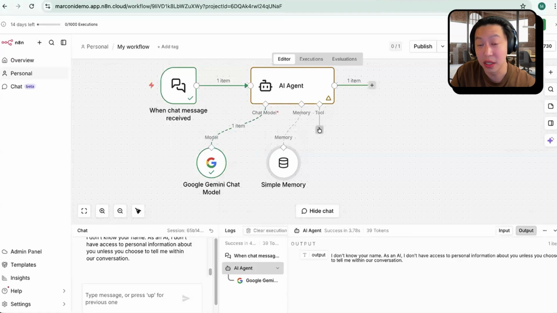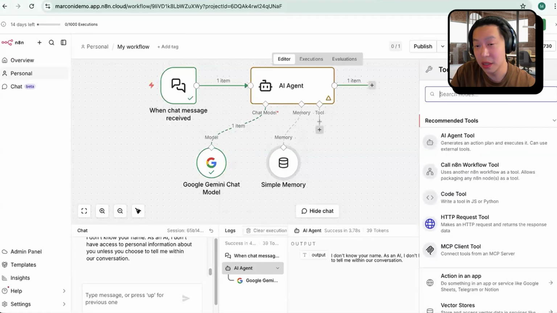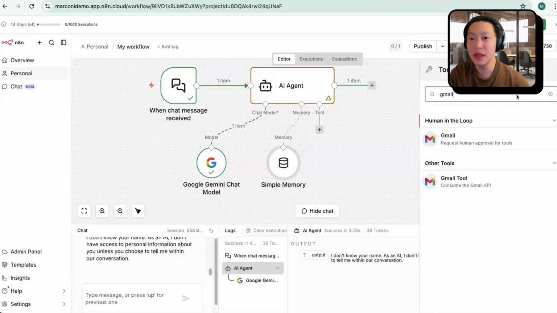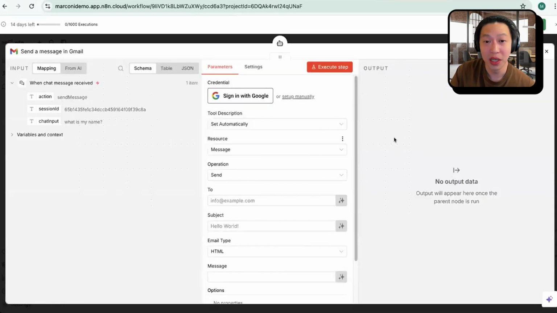The last thing we want to connect is the tool. So we're going to hit the plus sign here under tool, and we're going to search for Gmail, all right? And here there are 2 Gmails. We want to make sure we are choosing the right one. Human in the loop is if we want to ask approval through Gmail, but what we want to choose now is not human in the loop, it's the Gmail tool. So this is the second one. If you type in Gmail, just make sure you choose the second one here. And once you choose that, this is going to pop up. And with Gmail now, it's super easy. If you are on Google Chrome, you can hit sign in with Google.